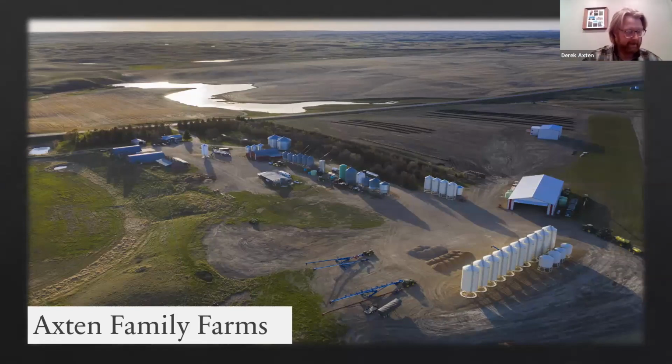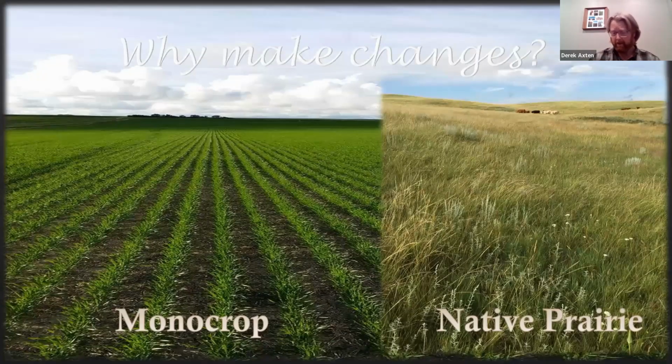Okay, well, I'll just start with a quick introduction. This is a picture of our farmyard about 4 years ago. Obviously, it's time for me to update, but I just want to give everybody an idea of what it looks like where we farm. We literally farm up where they stopped breaking land. 40 miles west of us is solid pasture, native grass. So it gives you an idea of the fragility of our soils and what got me into making the changes that we've done over the years.